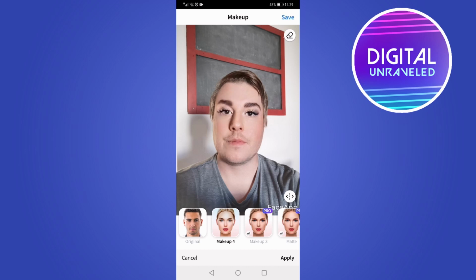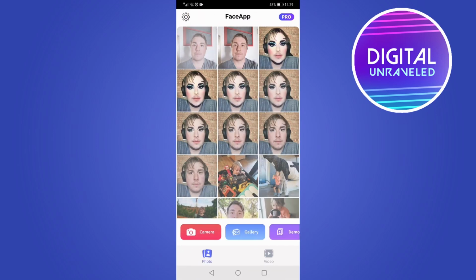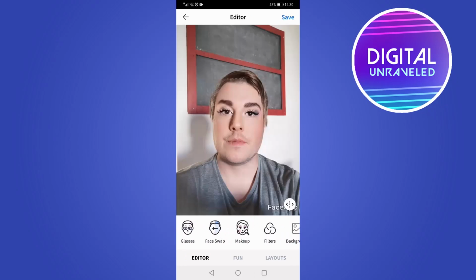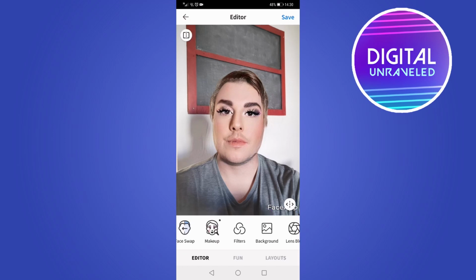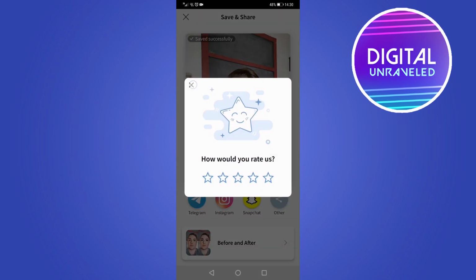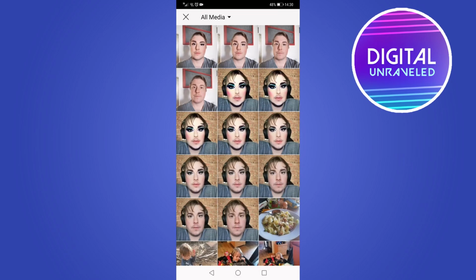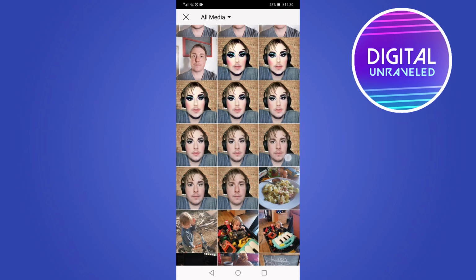And then you can tap on apply at the bottom right, tap on save, exit out of here, go back again, tap on gallery, and then you'll tap on the third image, scroll to where you find makeup. There it is, tap on makeup 4, or whichever one you want to go ahead and select. And you can see it slowly beautifying me. And then you go ahead and tap on apply, tap on save, and then tap on the X and just close out of that. Make sure that it is saved. So that is saved. I'm not going to waste your time by going through and doing all 10 of them. I have already done 10 in a row, as you can see below that one.